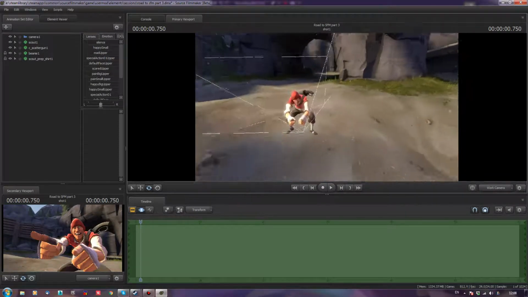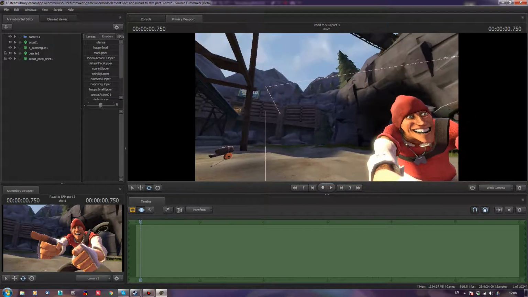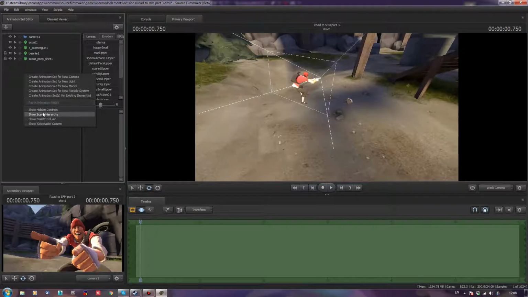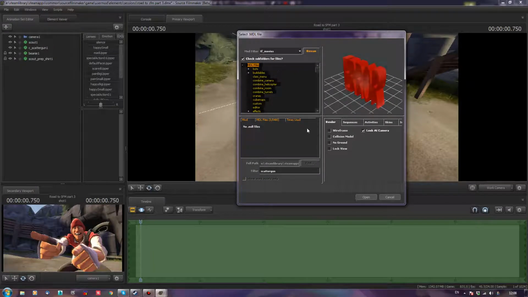Is it by any chance a sniper? It might. Thought it might be. Right, it's up there by that tree. So add yourself a sniper. Okay, but my idea is a bit different. Or whatever it is you're running. Add new model. TF movies. Right.